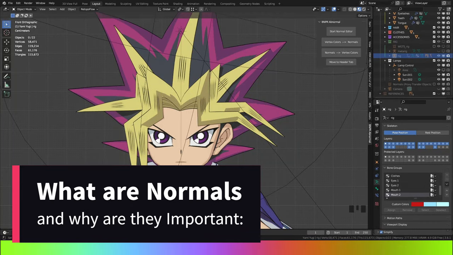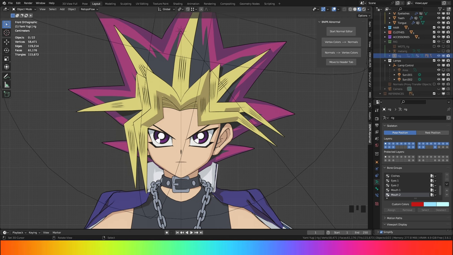Firstly, it is essential to understand what normal is. Normals are vectors perpendicular to the surfaces of a 3D model. They play a crucial role in rendering, directly affecting the lighting and shading of the object. In the context of anime models, careful manipulation of these normals can highlight details and bring characters to life in a unique way.